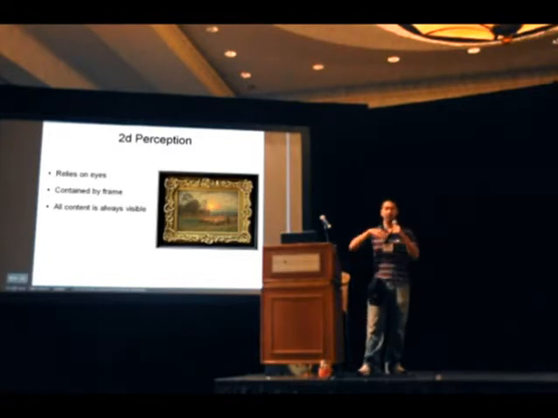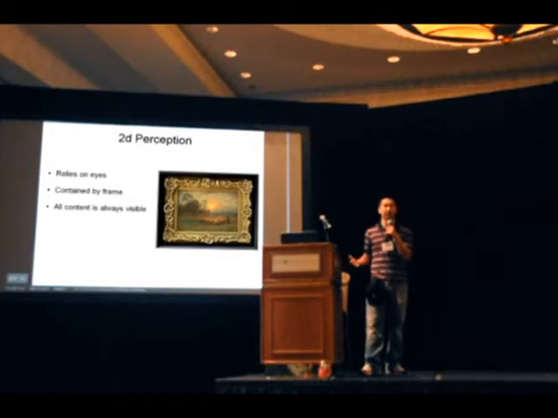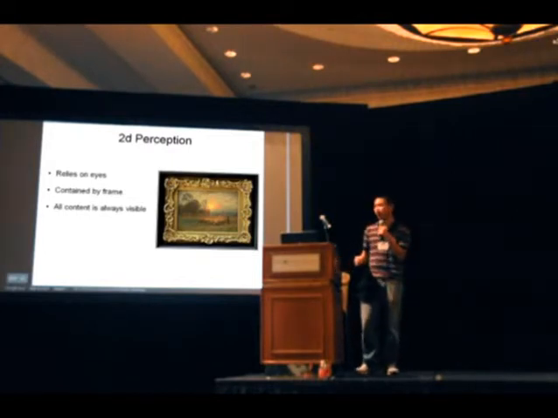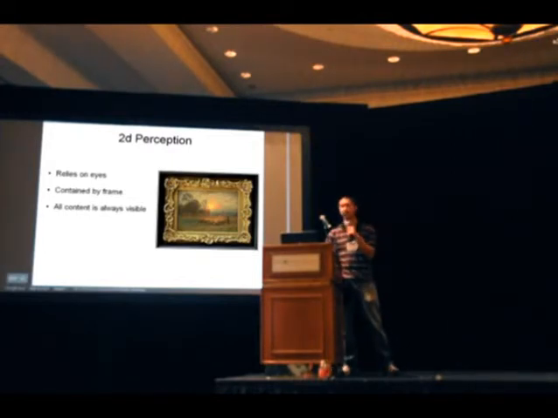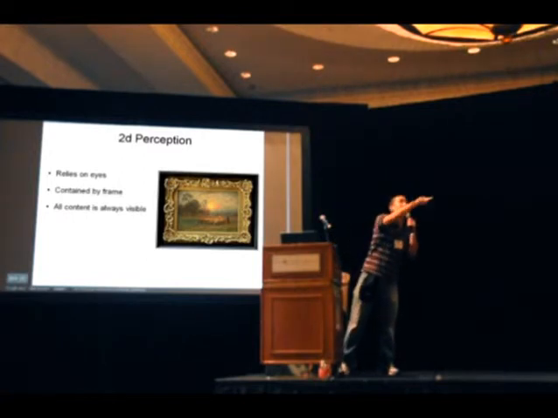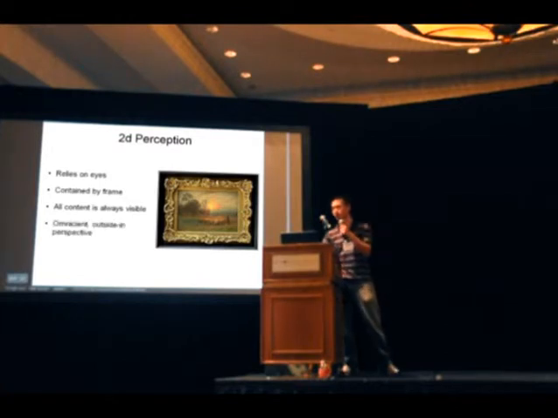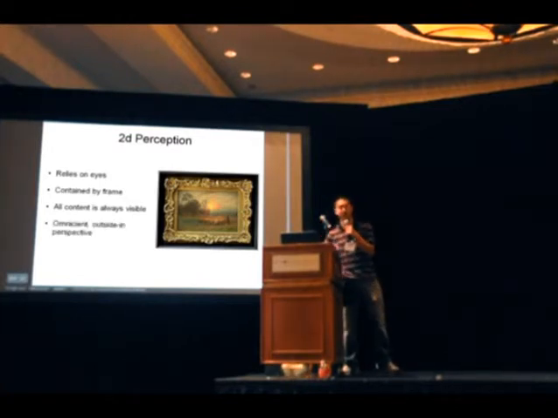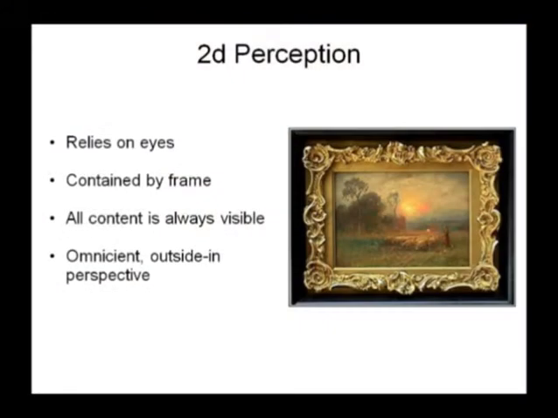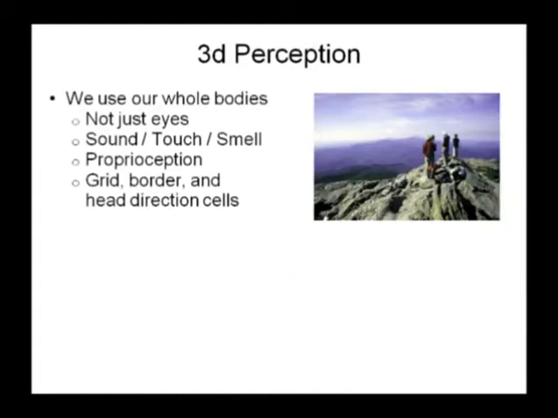And being 3-dimensional beings peering into the 2nd dimension, we get to see all content, always. Nothing is occluded. It's very rare that you're going to be looking up in this corner of the screen and missing something entirely down here, where in 3D space it's sort of different, right? We have an omniscient point of view, outside-in perspective. In 3D perception, it's very different, right? In 2D perception, when we receive input from whatever we're looking at, we look at it.